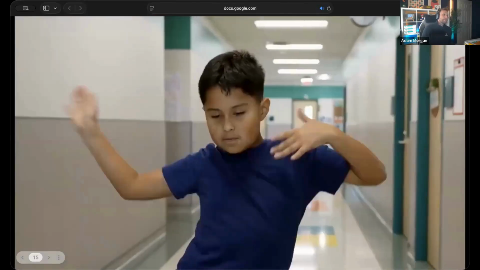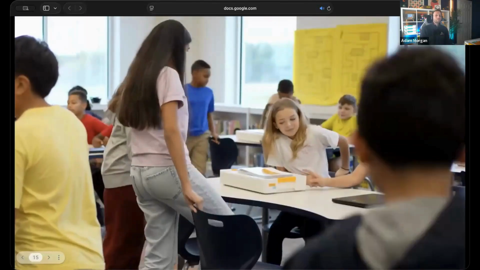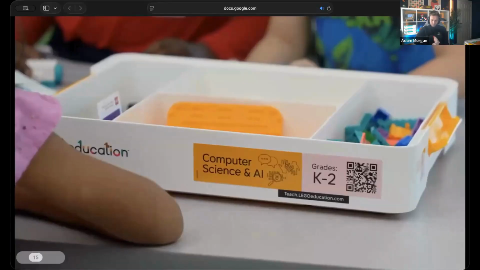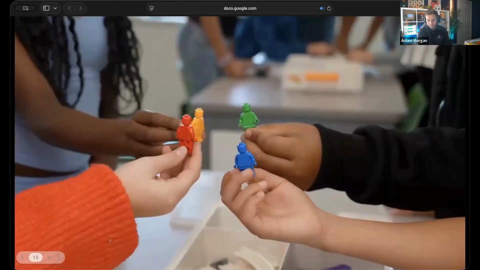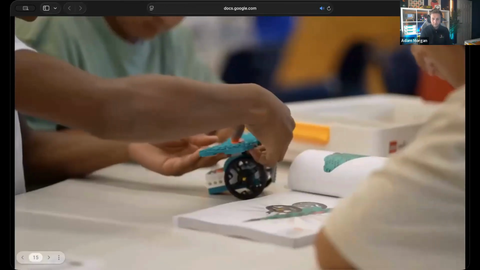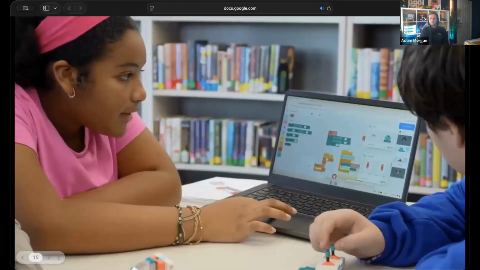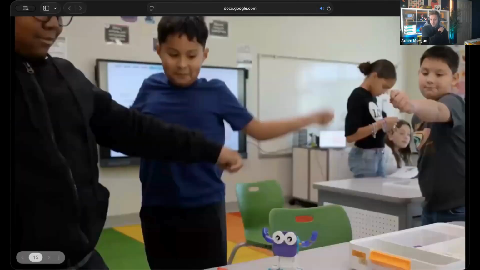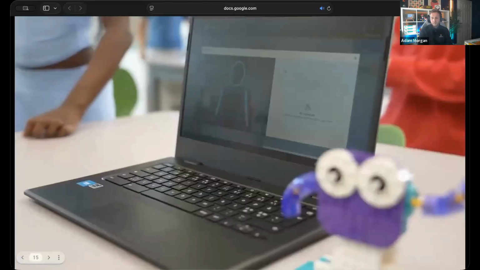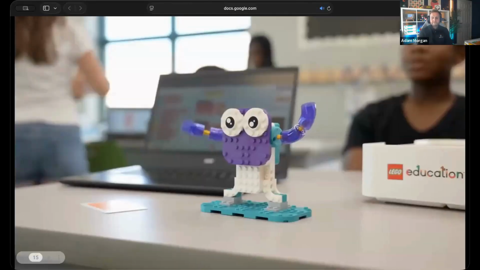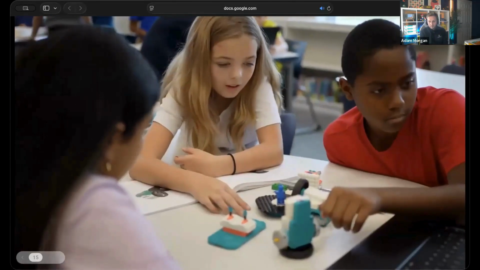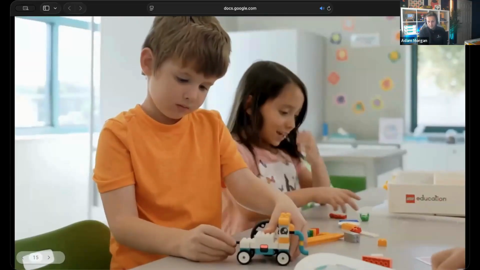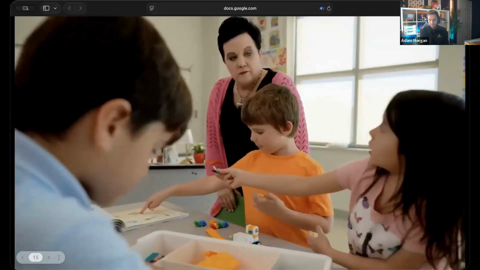For whatever they love, wherever they're headed in life. In a world where computer science and AI are everywhere, we help them build the skills they need to excel. I'm gonna try something. I already picked one, but we.